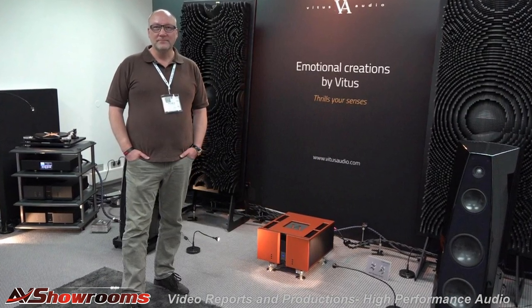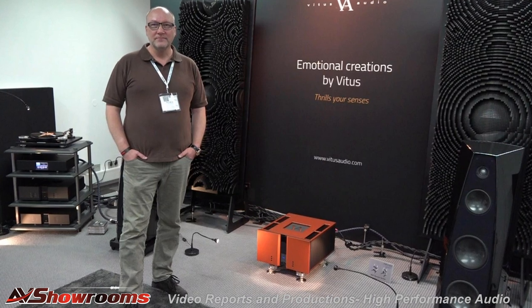And he said, this model here, this burnt orange one, he says, I'm keeping that. This is my memento. And he's got orders already. So one may be coming our way. We do have an integrator from Vitus. I know we're working on getting the review sample lined up, and his travel time over to AV Showroom Studios. It just might be a sample of the SIA 030. We shall see. In that color, I hope. I don't know if they're going to do that color, but we'll see.